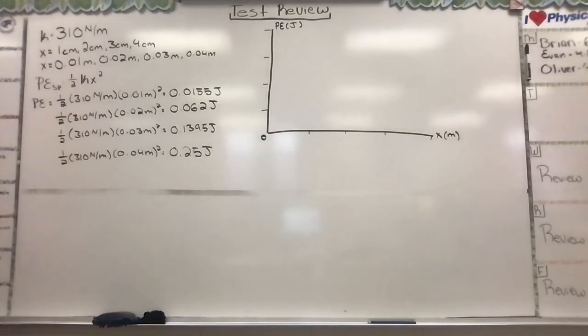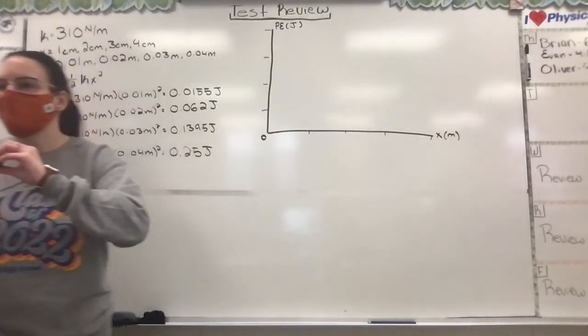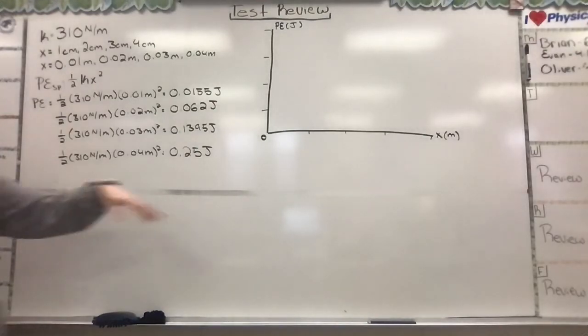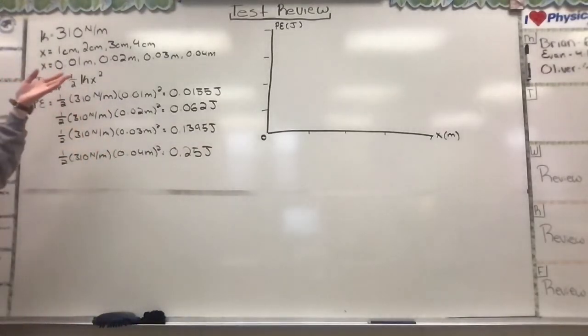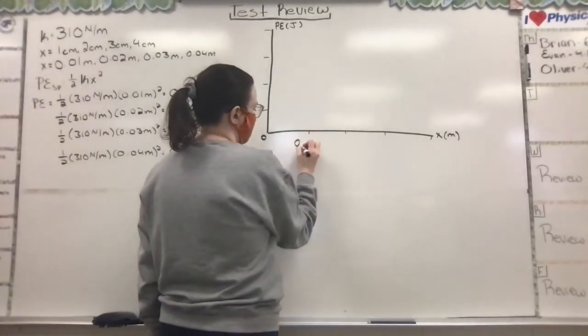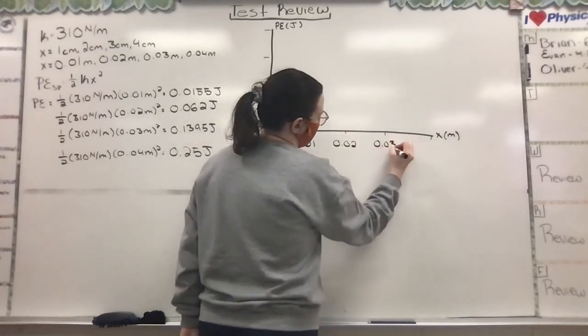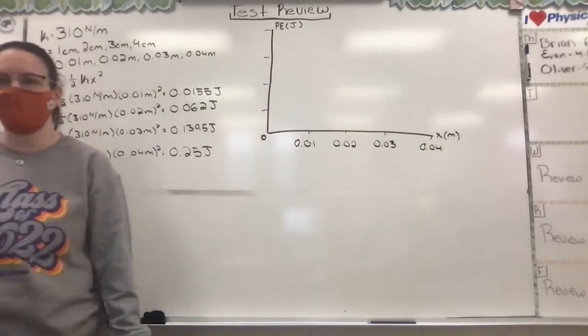We're going to talk about how to determine that, because a lot of people I've noticed struggle with that from last period. It took them forever to figure out everything, so we're going to go over it. I'm going to decide that I just want to do like 4 little things, because we have 4 distances, right? And isn't the easiest increment of distances going to be by 0.01 each time? So our first one is going to be 0.01, then 0.02, then 0.03, and then finally 0.04, which makes our life really easy because those are our only distances.